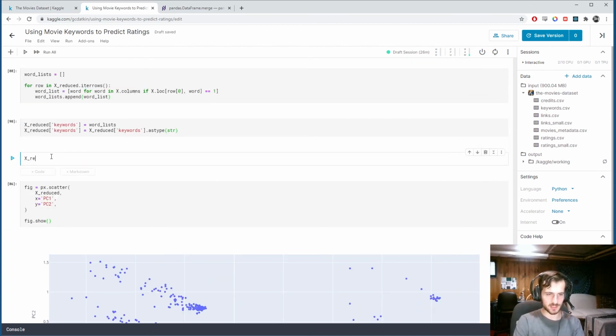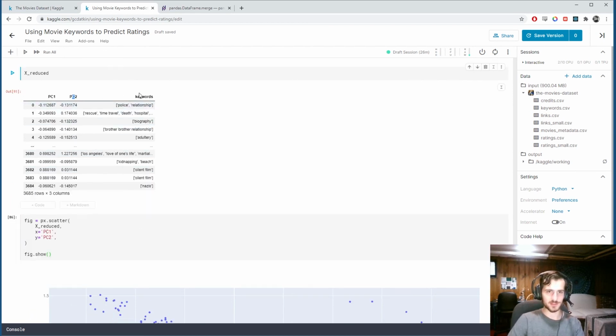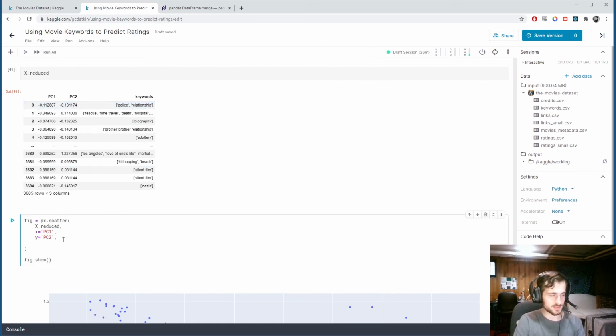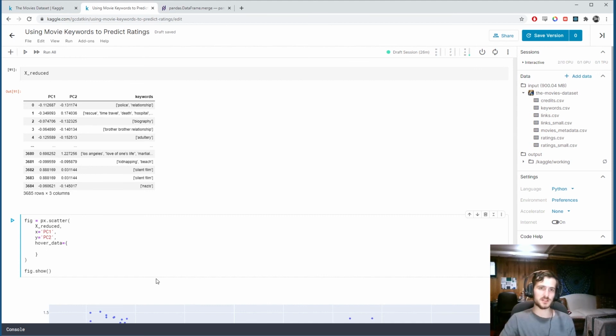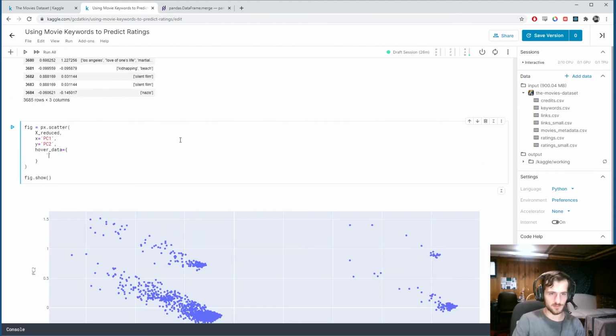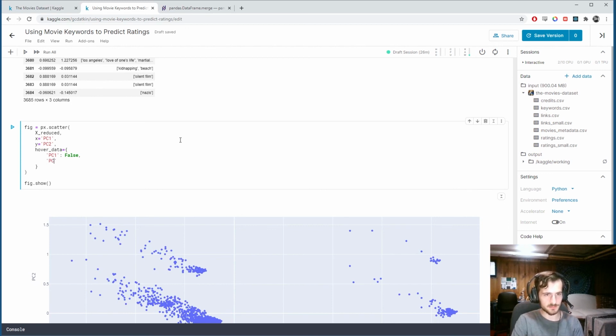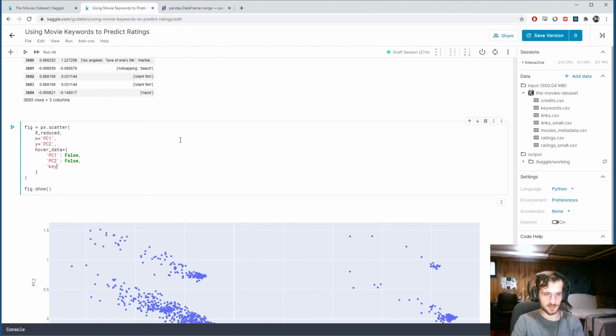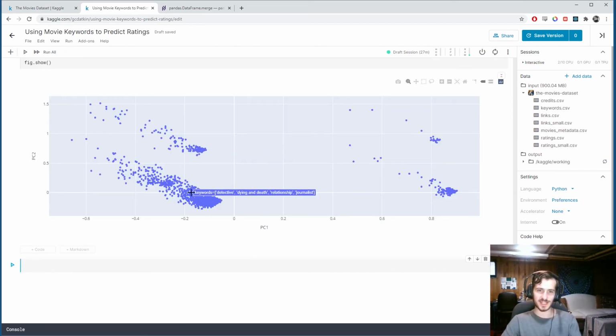So to show you what that's doing, now we look at xreduced, we get this thing, we have the PC1, PC2, and then the keywords for that particular example. So x, y, and then keywords. We're going to specify some hover data. This is something for Plotly Express. Hover data equals a dictionary that's going to tell us what data to display when we hover over. For our PC1 column, we do not want to display that data. Not really important. Our PC2 column, we do not want to display that data. For our keywords column, we do. Alright, let's plot that. And now we can see the actual keywords right there. See? Fantastic. So now let's try to figure out what is causing these splits.